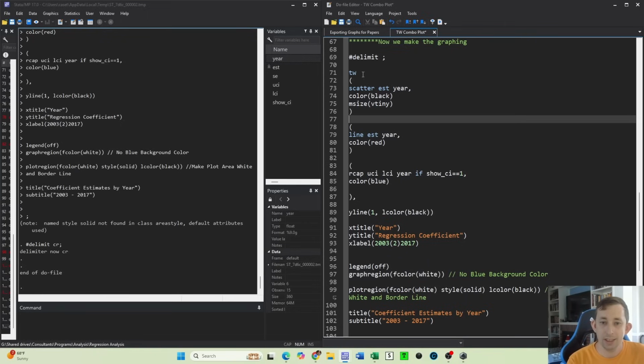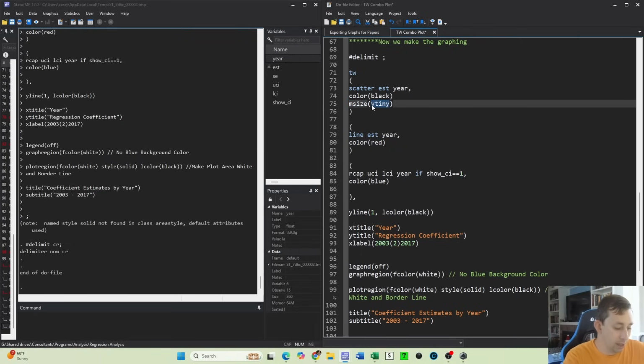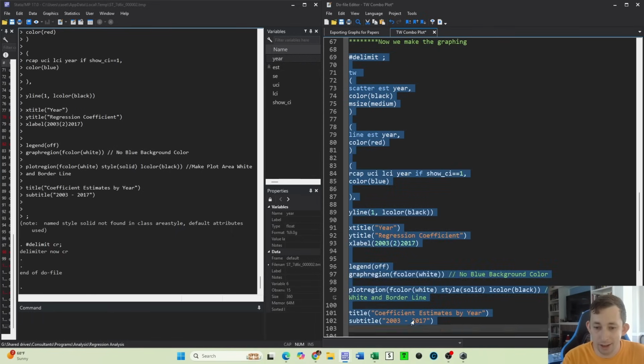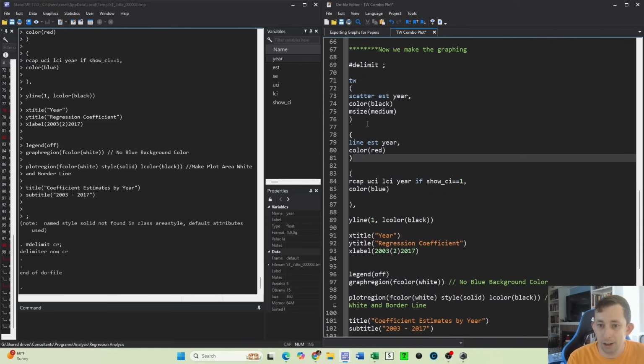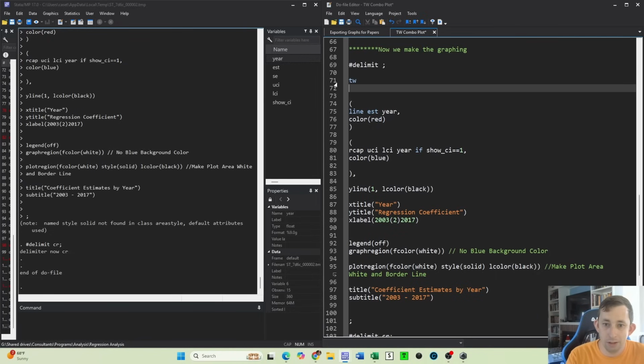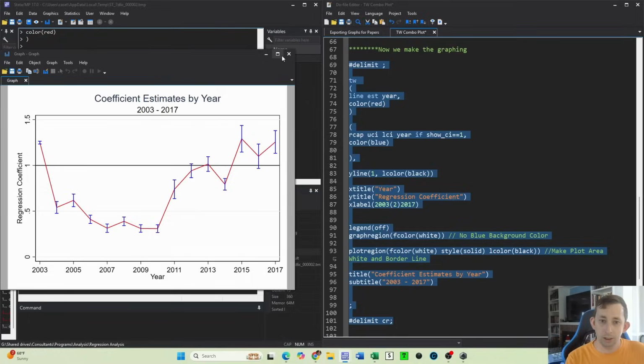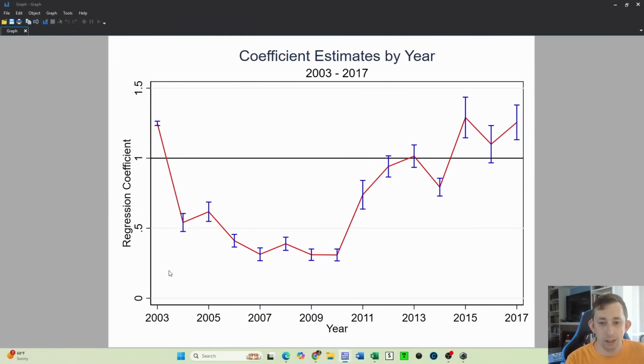Now, one thing you'll notice is that when I put those confidence intervals on the graph, you sort of couldn't see those markers anymore. One thing that I've done right now is I've made the markers very tiny, or vtiny. Maybe if I make them medium, if you want them to show up, I can change the msize on the scatter to medium. And then when I rerun this plot, you're going to see those markers nice and big in blue. If you decide you don't actually want the markers, then that's fine. All you need to do is delete the block of code that does the scatter plot. So we can do that, and if we rerun this, here's that graph, now without the markers, just like we saw before.